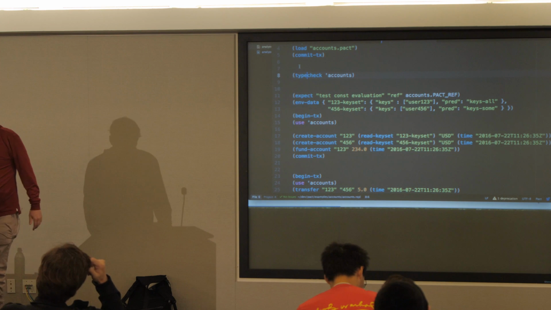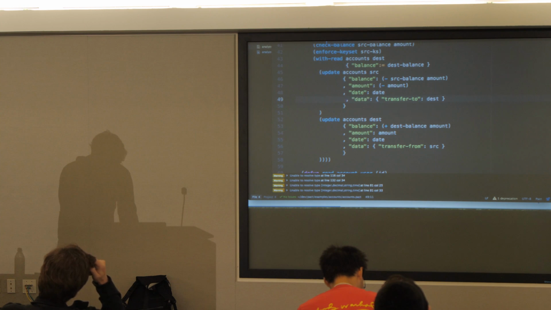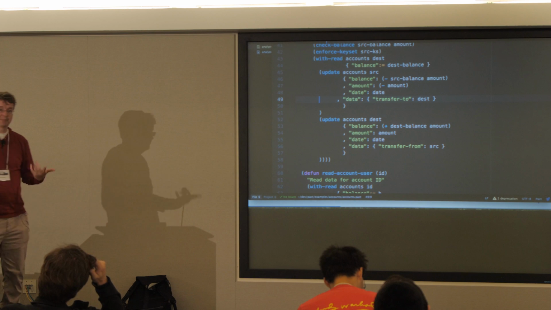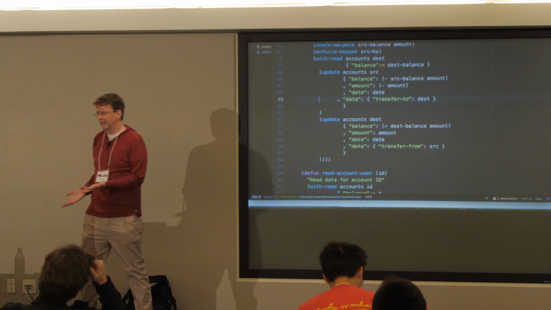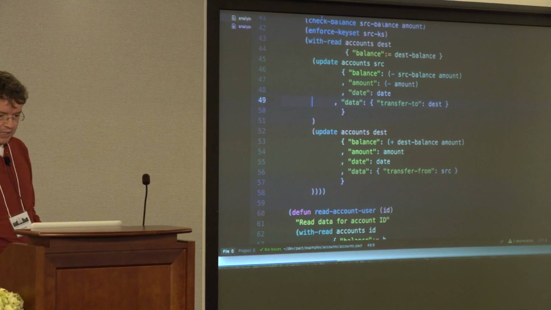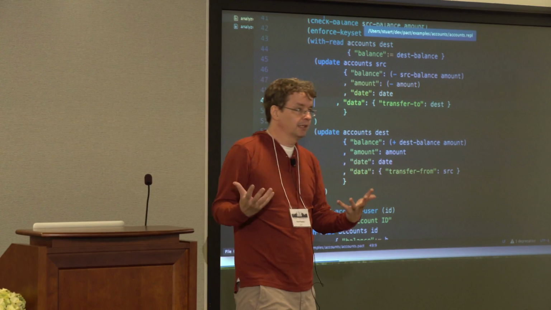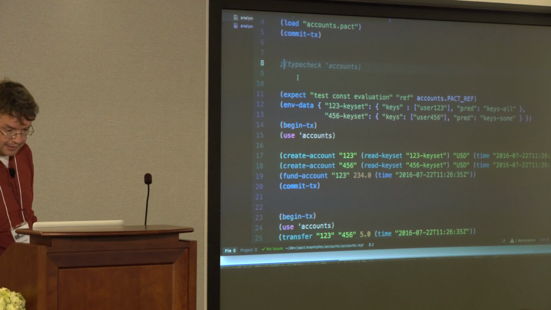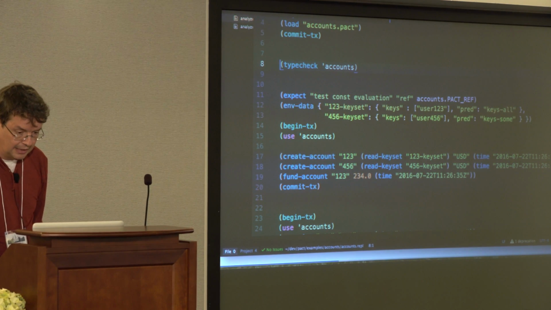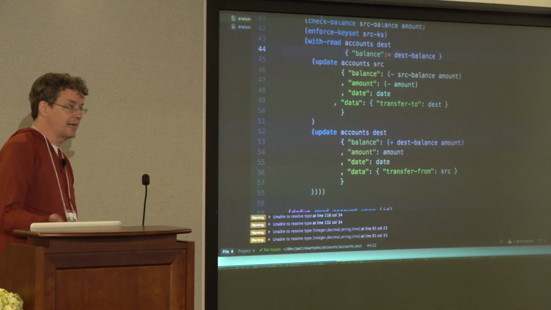So if I comment this out, and the way this editor works, by the way, is it runs that REPL script if it sees one in the directory on your code. So it's a way you can do test-driven development and things like that. If I turn off type checking, I'm now in a development environment that's not telling me anything about my types. If I go back into my REPL script and turn it back on, and then refresh this, all of a sudden I've got these type errors.